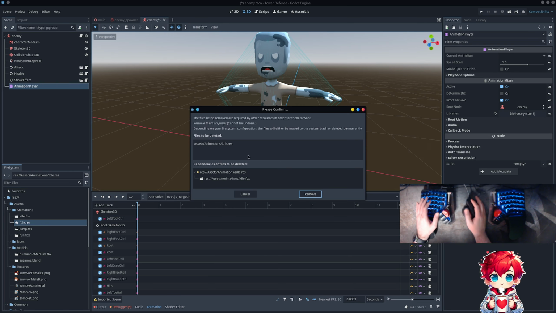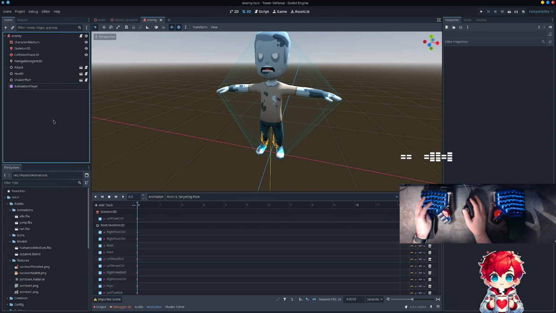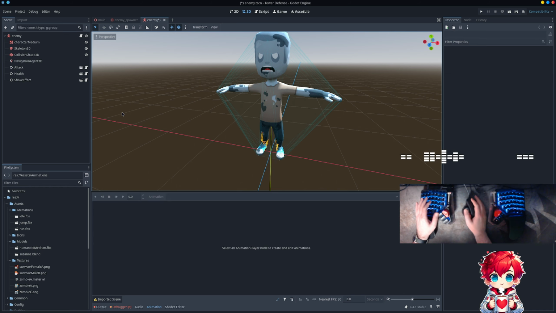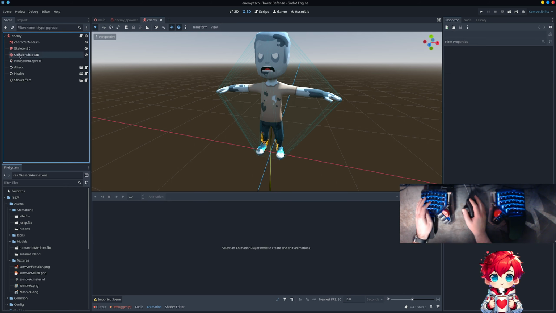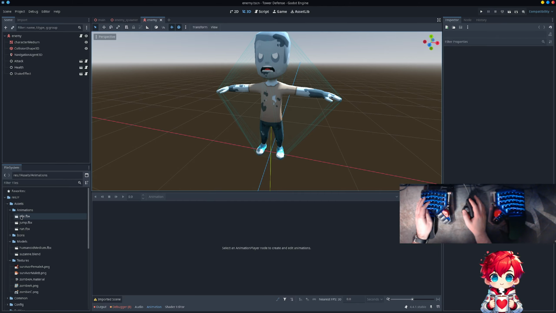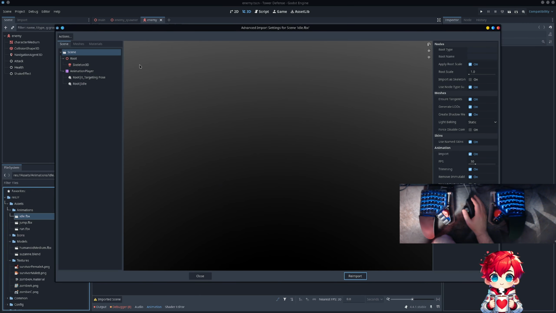Let's just delete this file. Yep, cool. Let's try this again. So Animation Player here, go ahead and just delete that. Skeleton 3D, just go ahead and delete that. Then idle FBX. What if I just took this as is? Maybe I'm overthinking things.